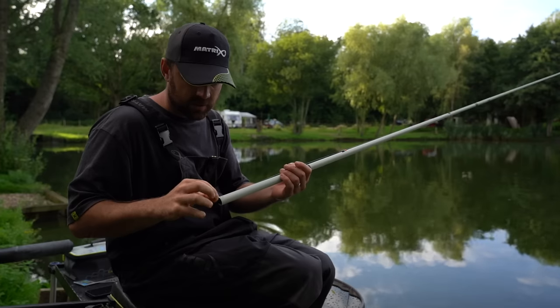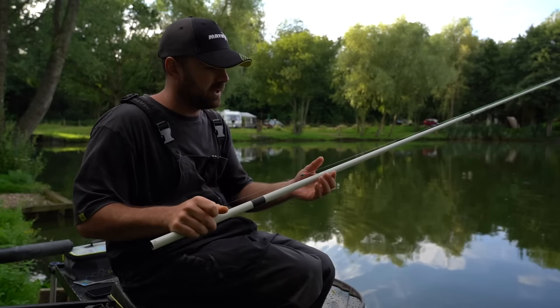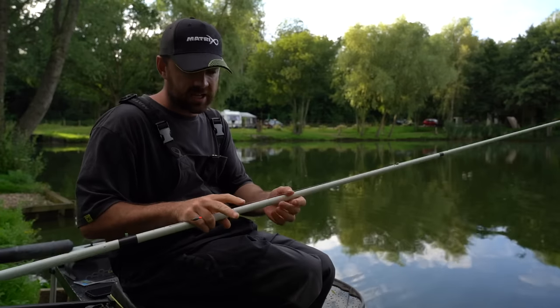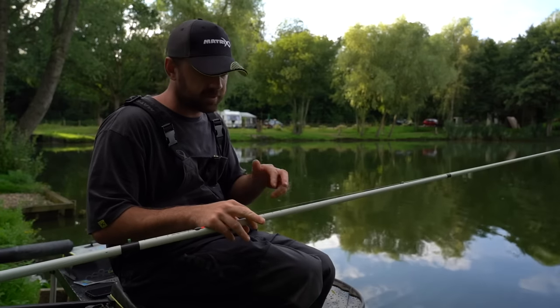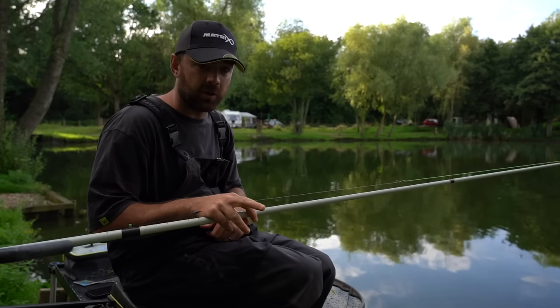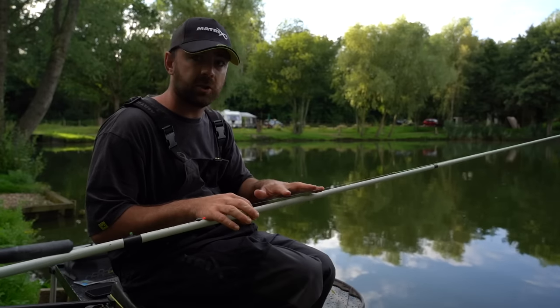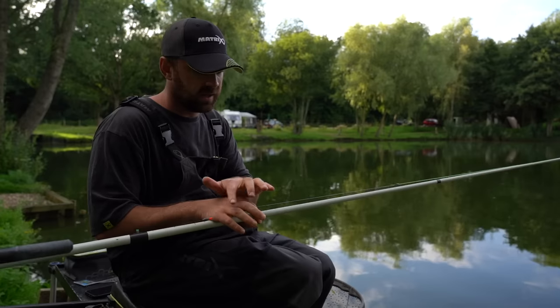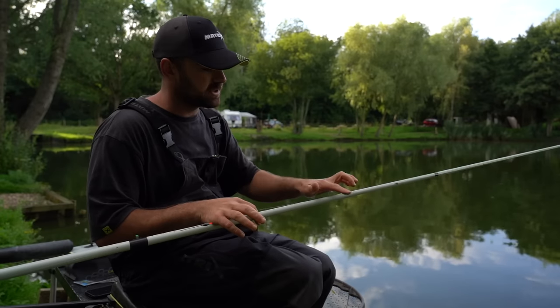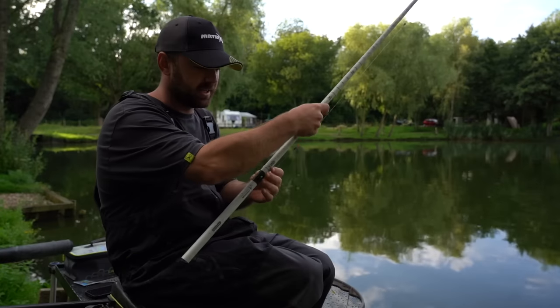On the hook link, I've just got a short 6-inch bait banded, because I'm bait banding an 8mm pellet. And the one other addition I have got to the rig is, because you are swinging your rig around, you need a little bit bigger line between elastic and float. So you want to make sure that's a bit longer, but to keep in contact with it, I use 2 backshot. If not, this is going to be all loose as you're swinging it. So this just keeps it tight and makes sure you haven't got to strike all of this line up to actually connect with the fish.